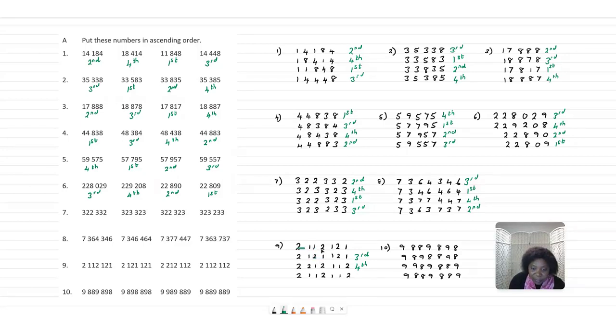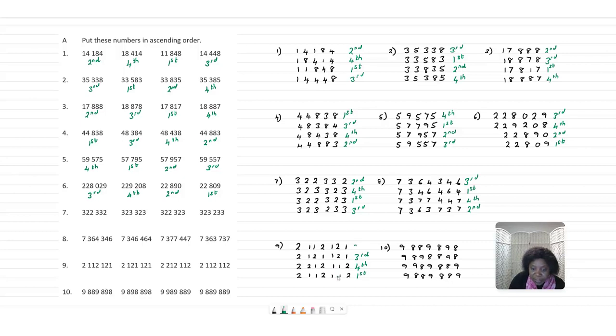So now we have this number here and then the one at the bottom. We have 2, 1, 1, 2, 2, 1, 1, 2. Then we have 1 and we have 1. Then we have 2, but this time we have 1. So this means this 1 is smaller than this 2. So this will be the first position.